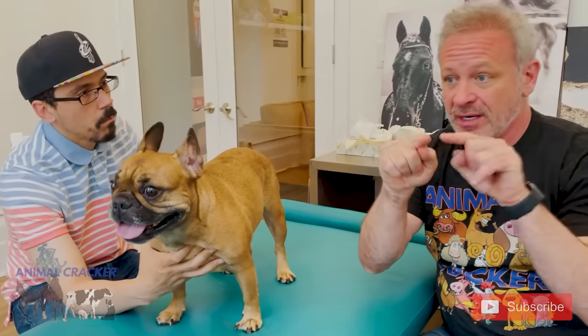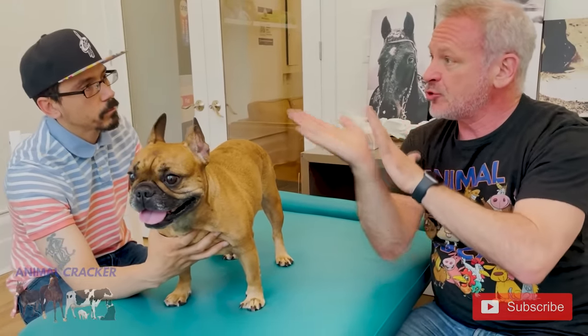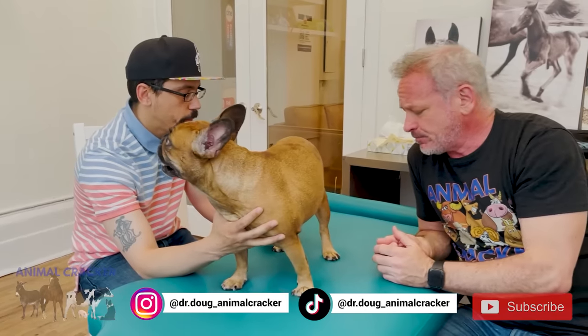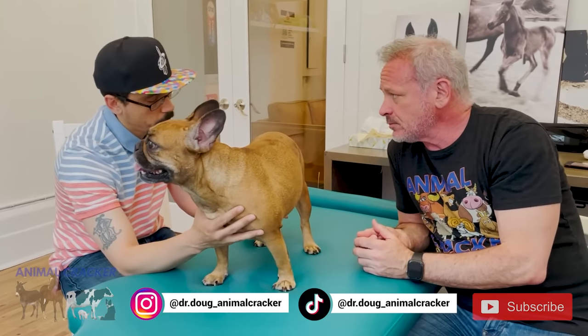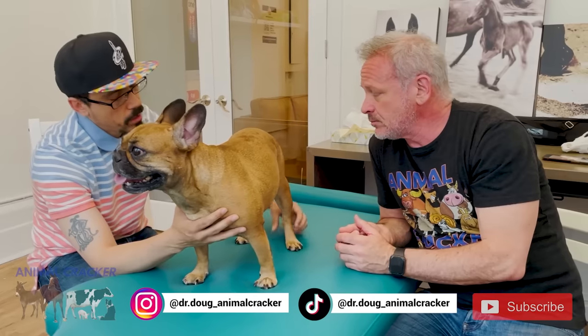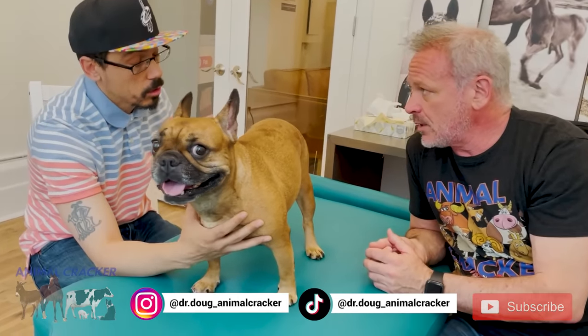Where the vertebrae should be nice little squares and boxes, they'll have edges and protrusions that are already changing. Did they see that in the x-ray, or were they just guessing? No, they were doing the proprioception test because her rear two legs were laying and not responding to pressure — they were flipping her paws up and down and she didn't move, and she just couldn't really stand.